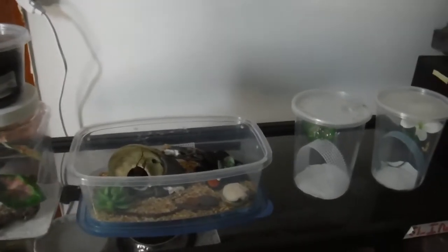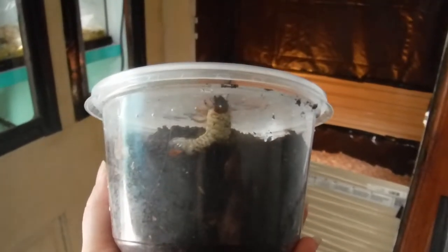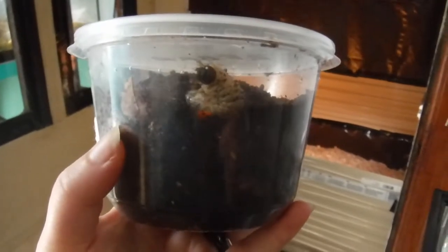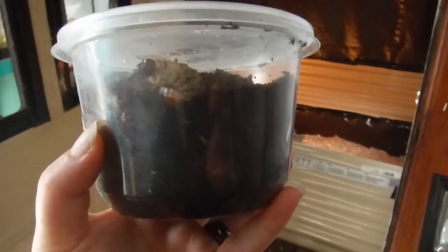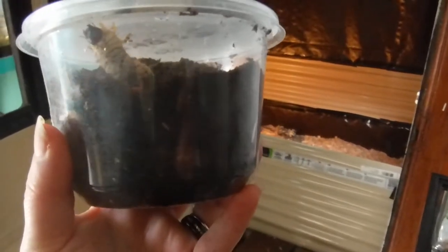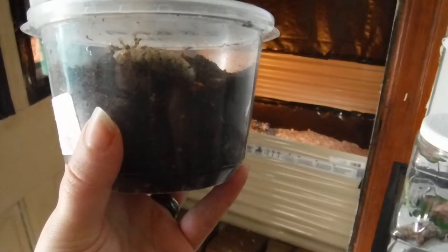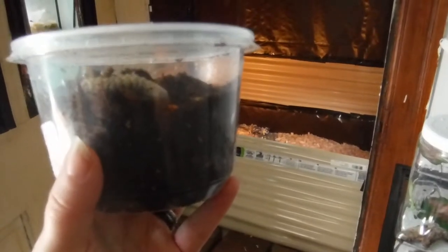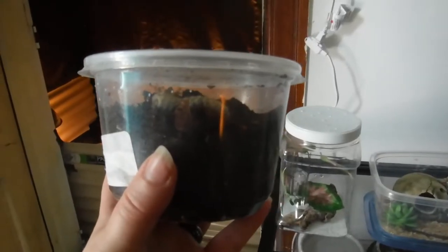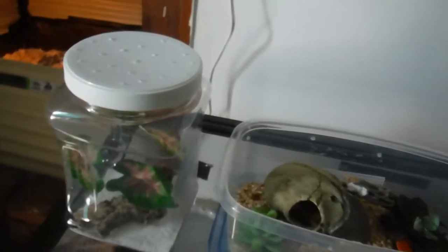We're gonna start here because this guy is out. This is a glorious scarab beetle larva or grub, and this is just the same substrate mix I use for my millipedes — peat, hardwood litter, leaf litter, hardwood rotting wood. I always give little carrot pieces for him to eat. I've raised one of these before. Peter on his website says they also really like grass clippings if you have a source of organic grass clippings.